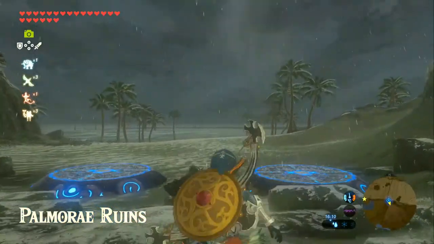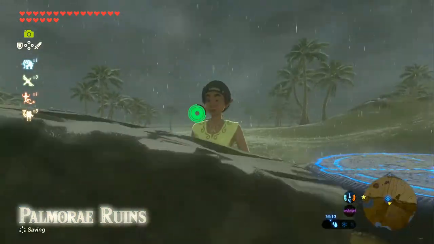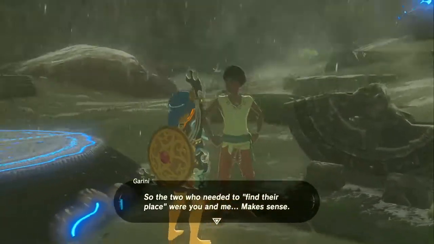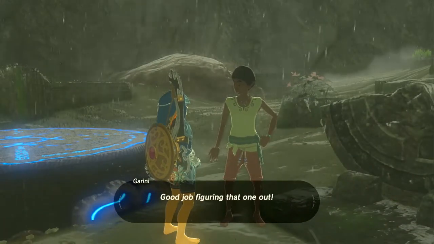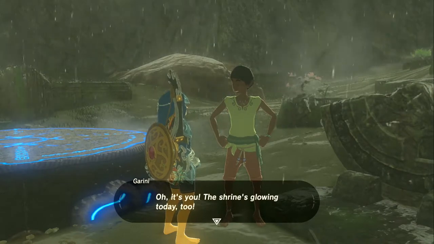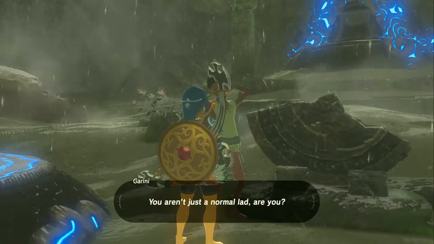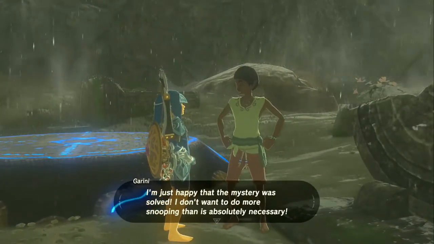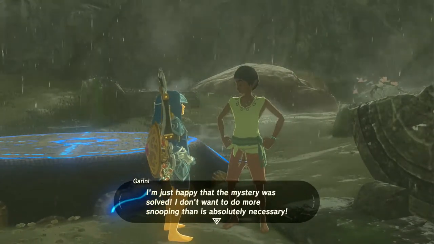And now with all of that done, first of all, actually, what does Greeny say? So the two who needed to find their place were you and me. Makes sense. Good job figuring that one out. I sure never would have. Oh, it's you. The shrine's glowing today, too. You aren't just a normal lad, aren't you? Are you? I'm just happy that their mystery was solved, and I want to do more snooping than is absolutely necessary.